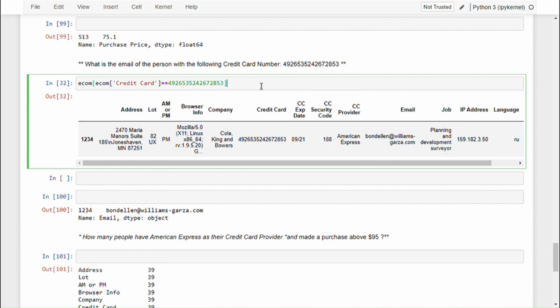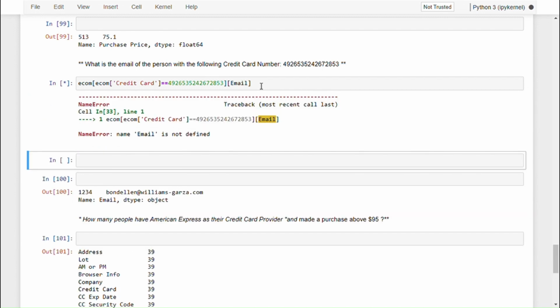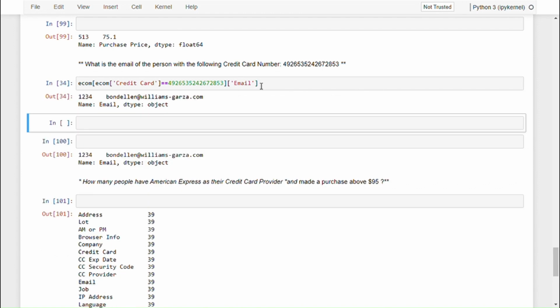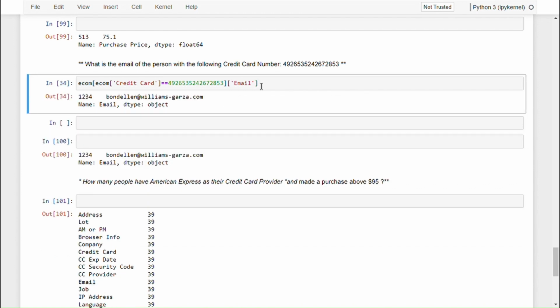And we needed the email of this credit card number. Yeah. The email is a string, therefore it has to go within the inverted commas. And there is our answer.